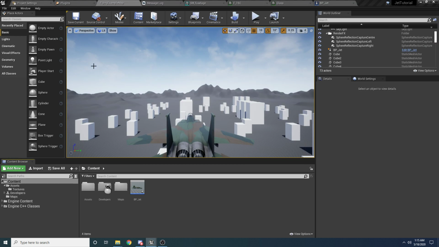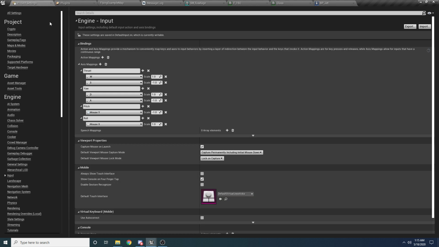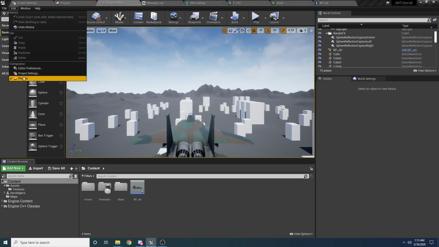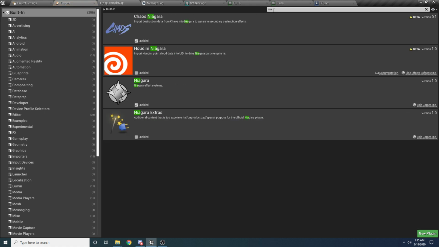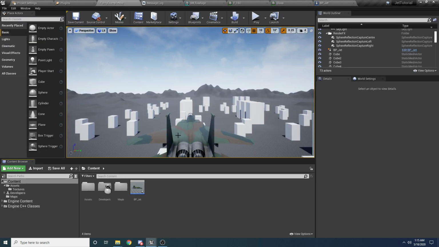In order to do this, you'll need Niagara, and I believe in version 4.25 it comes enabled by default, but I might be wrong. But I highly recommend updating to version 4.25 or newer. 4.25 is what I'm on, so that Niagara will look the same on your computer as it does in this tutorial, because I noticed they make a lot of changes to Niagara between versions. But if it's not enabled or you're on an older version, you can enable it by going to Edit, Plugins and searching for Niagara and just clicking Enabled, and then you're probably going to have to restart. But make sure it's enabled, otherwise you won't be able to do any of the stuff I'm about to do.